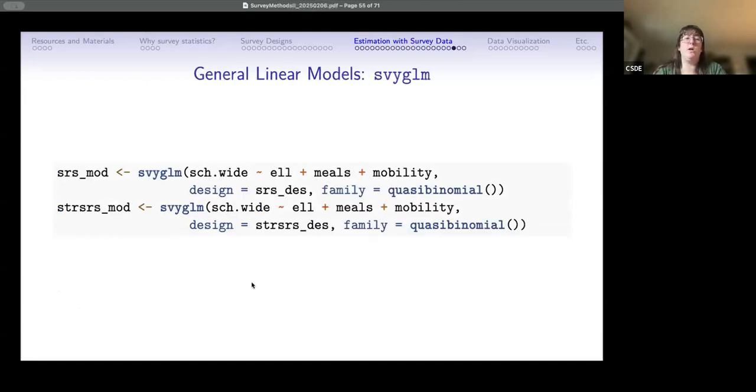There are also functions for general linear models. So it's svyglm. The first argument is a formula, just like you would use with the regular GLM function. You need to pass your design object and the family argument like you would in a GLM. You can always use the Gaussian family to do just regular linear regression. What's happening when this is done in the survey weighted context is actually that we are weighting each observation's contribution to the likelihood, essentially, but the weights are being accounted for here.